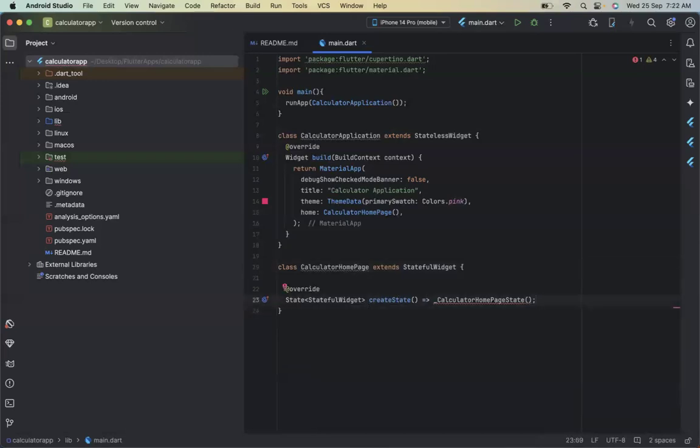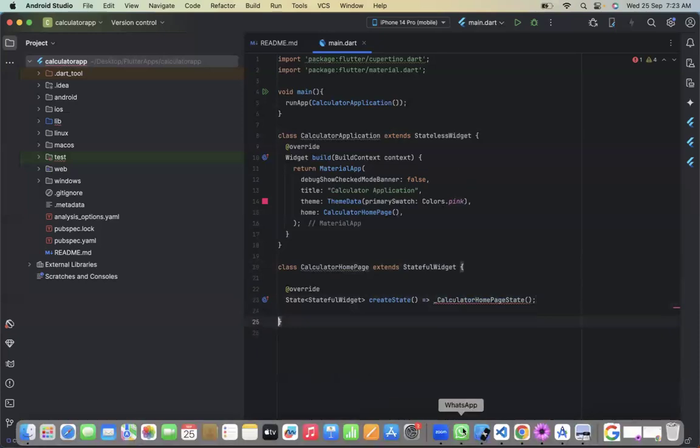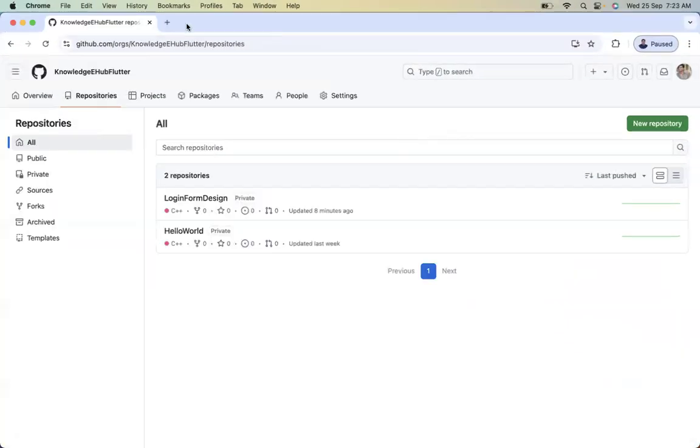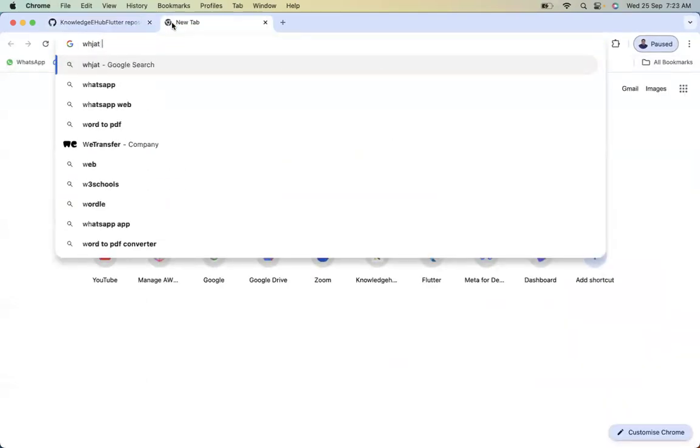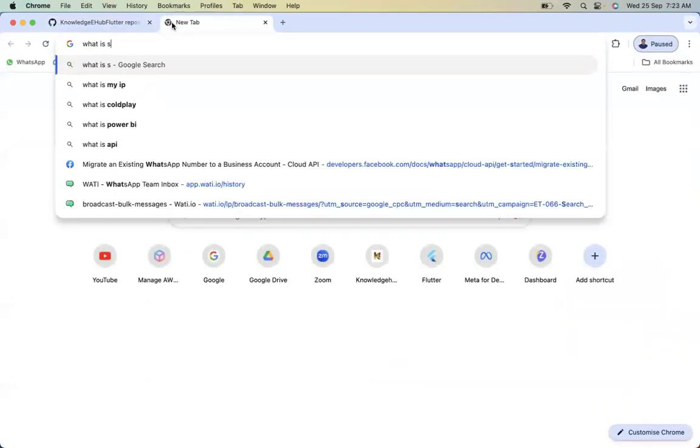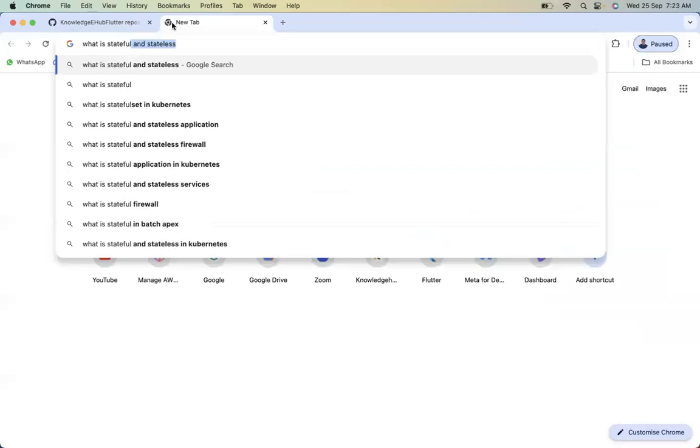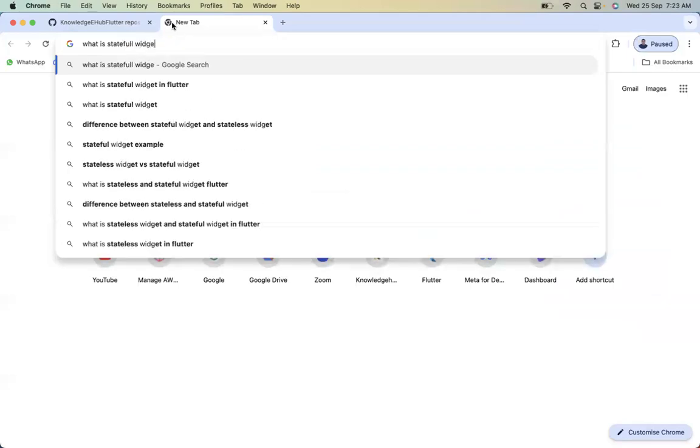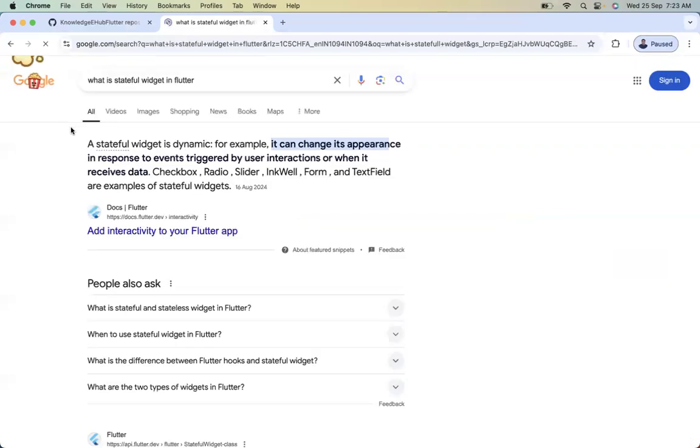Now, after creating, I want to create this class now. I want to create this class now. So guys, see, stateful widget. Let's focus on what a stateful widget is in Flutter.